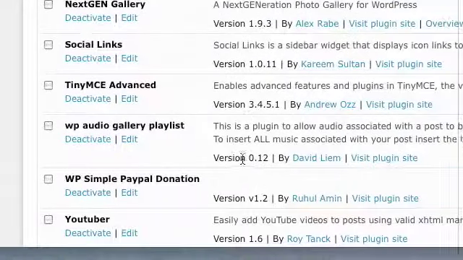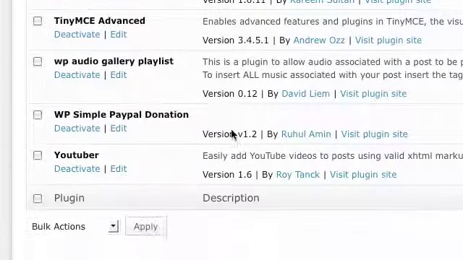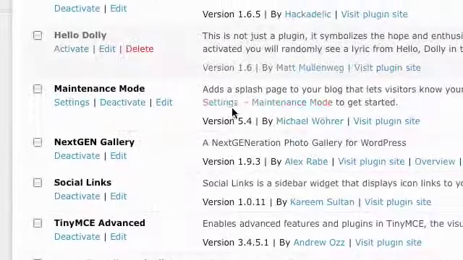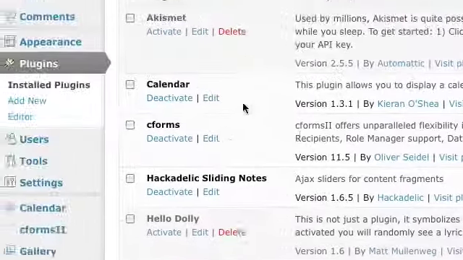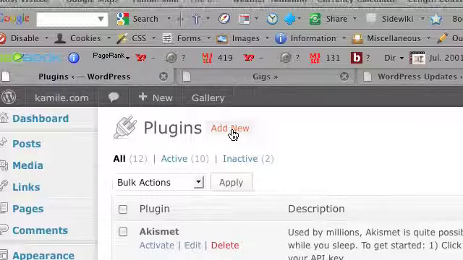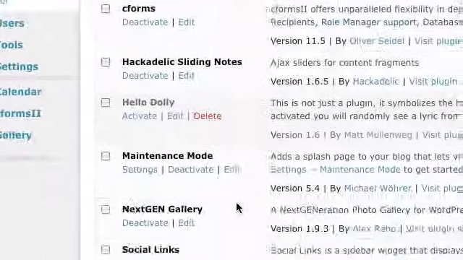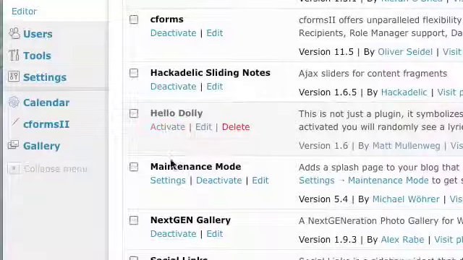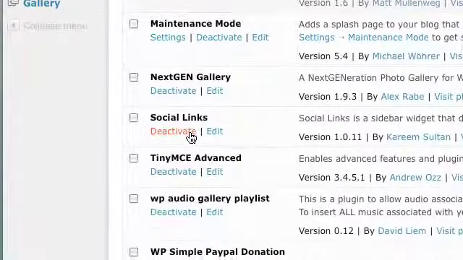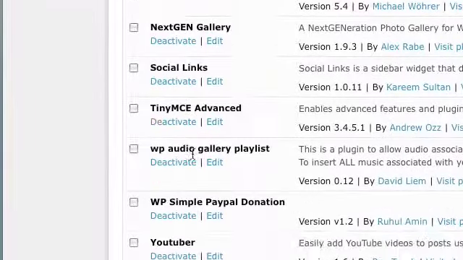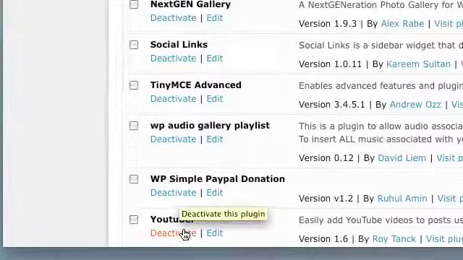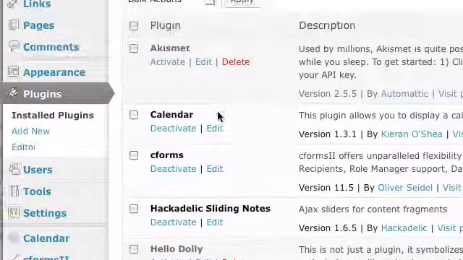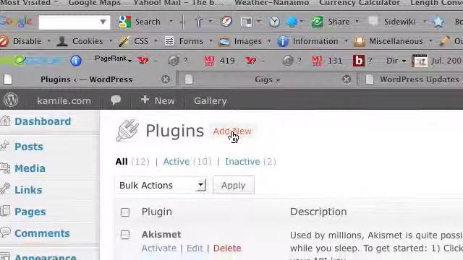This is not something that you need to know to really be functioning the site the way I build it. But if you want to start exploring and adding new plugins, then you could add new here, and they would all be shown here once they've been activated. You can turn them off. Like Hello Dolly hasn't been activated. That's kind of a basic one. Social Links has been activated. The YouTuber one has been activated, and you can turn them on or off. It's best to turn them off if you're not using them. If you want to add a new one, you just go to add new.